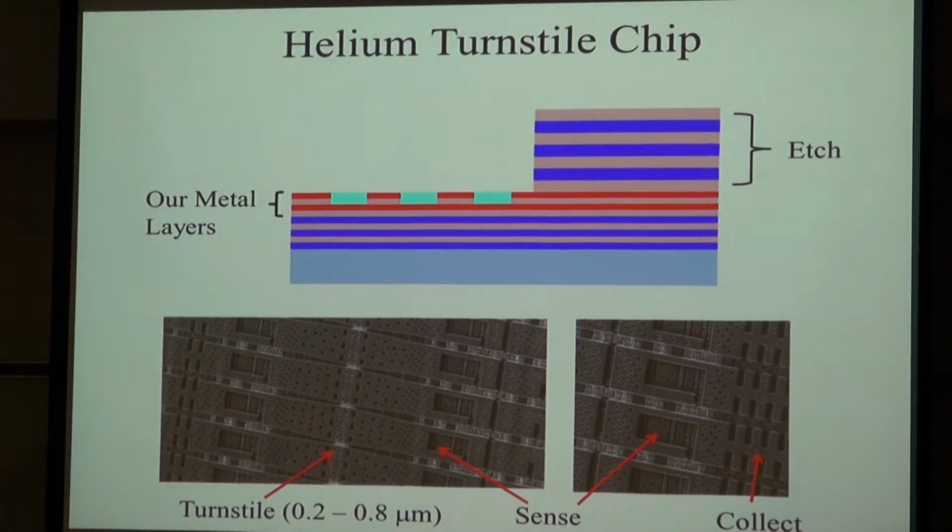So this chip, it turns out it's a little smaller than the Sandia process. This was made through MOSIS. Actually, it was made by IBM, but it's just a standard foundry process. In fact, all we care about are the metal layers. Actually, here we did build some electronics underneath just to play with to see how it worked at helium temperature. What we had to do is the top three layers of metal, it has, I guess, 8 layers of metal. We had to etch those off because they don't have high enough resolution.